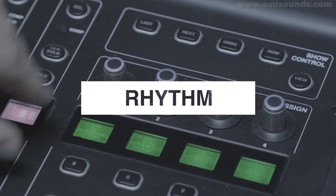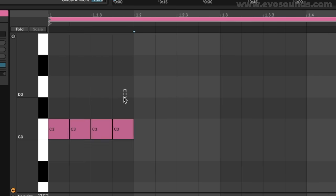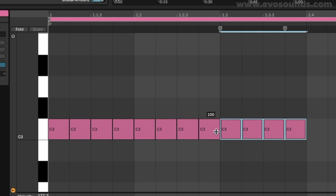Rhythm is a vital tool to create tension in our buildups. Tension is good because it makes our listeners anticipate a big drop. Like the art of war states, every battle is won before it's fought. If you can make your listener expect a huge drop, you did an excellent job in the buildup. Through the law of attraction, they're going to get what they're anticipating. A way to create tension with rhythm is 1/16 snare rolls. The most popular thing to do is set up a 1/16 snare roll and increase the volume slowly as you approach your buildup.